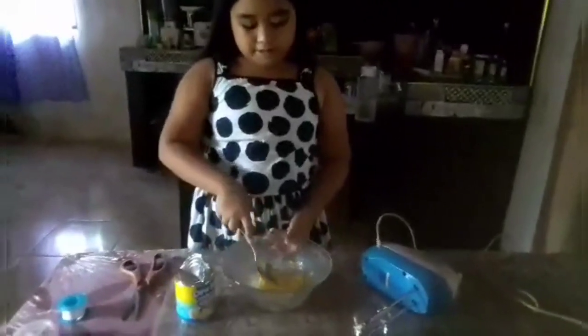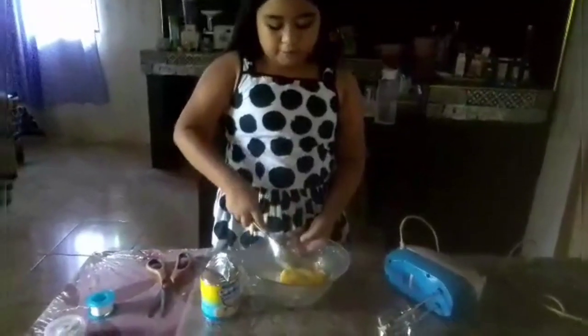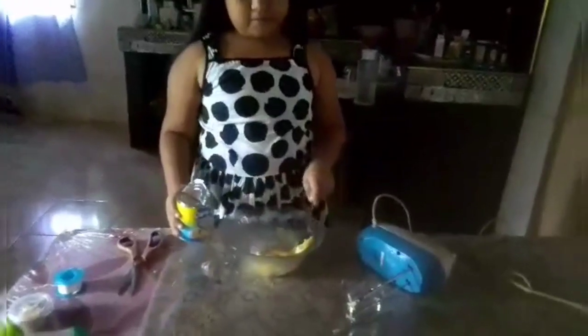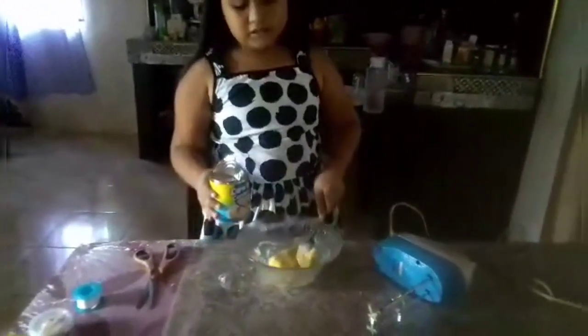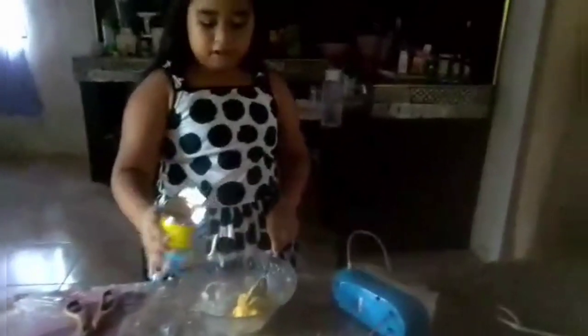Frosting. We think we're ready for the cake, and I'm making the frosting, guys. So we need to put in milk and put some. This is actually one half butter, guys. So let's put mayonnaise on it.